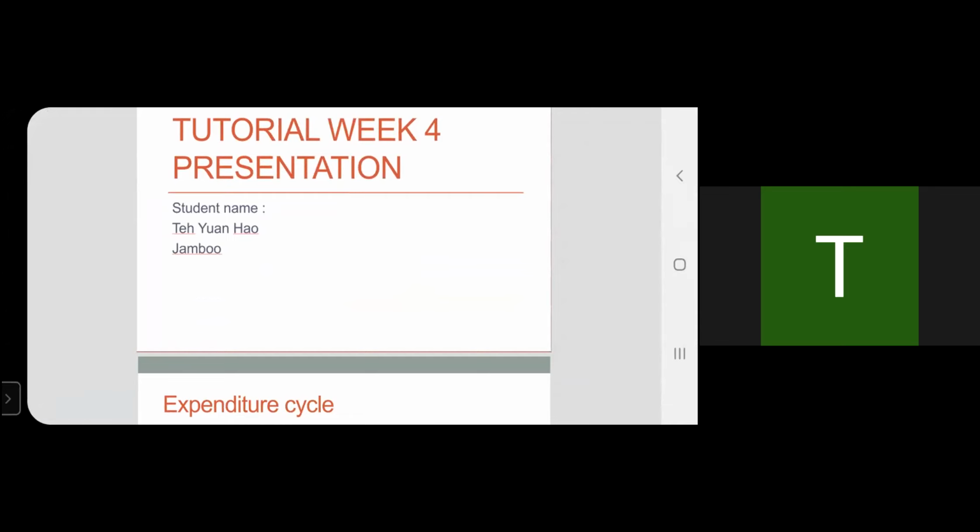Yes, now we present our presentation. In the expenditure cycle, that is the business process, the departments involved are the inventory department, which controls the inventory, and the purchasing department. When the inventory is not enough, there will be a request to the purchasing department to make the order to the vendor.